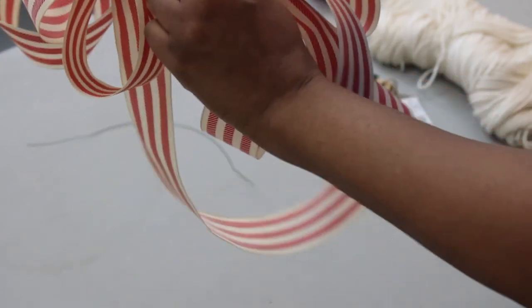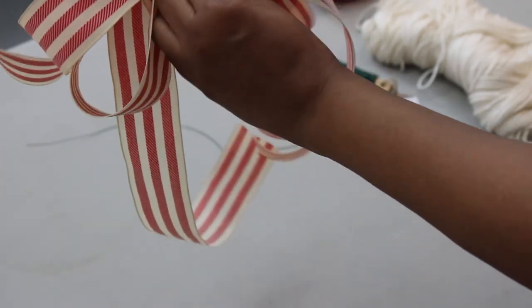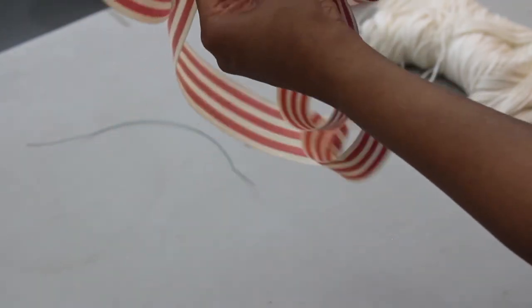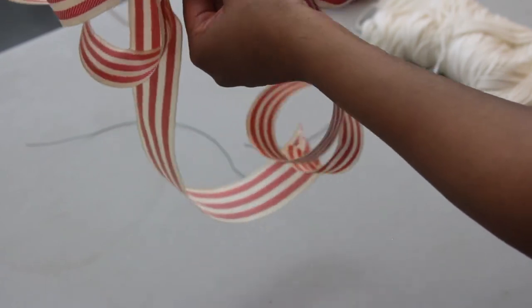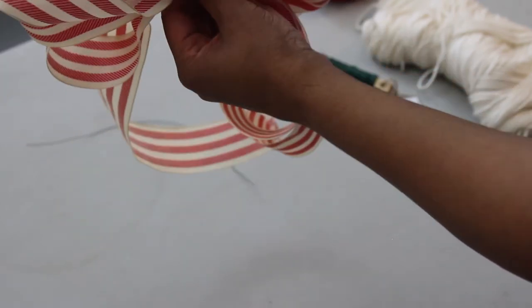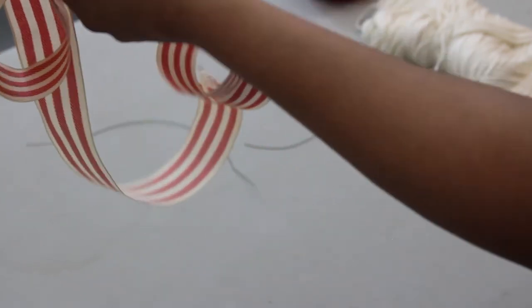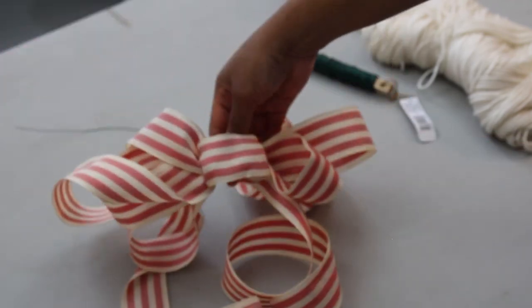And so that is our twisted bow. And just make sure you tuck all these pieces so that you don't have any hazards. And then you go ahead and you fuss with all of your loops to make them look how you want. Fluffy, rolly, however you want it to look. So that's the finished product.